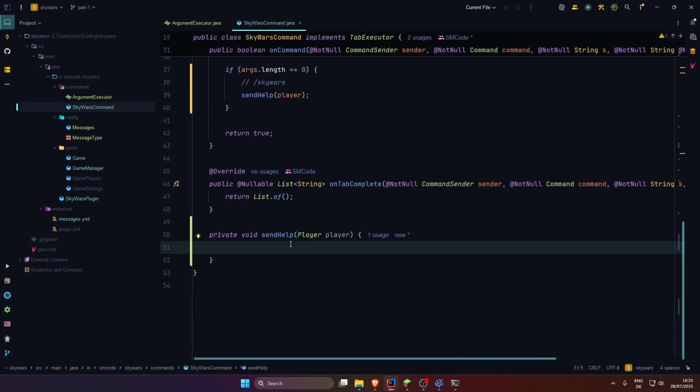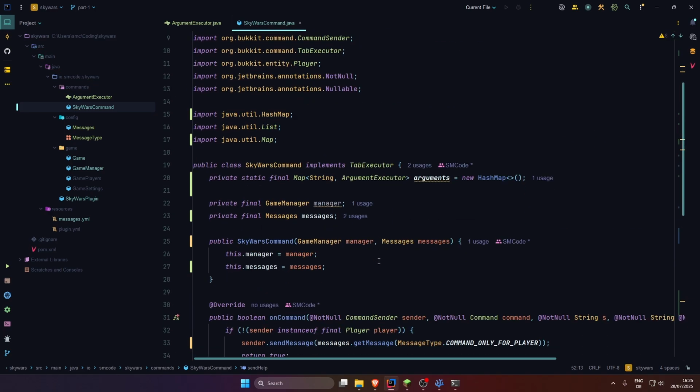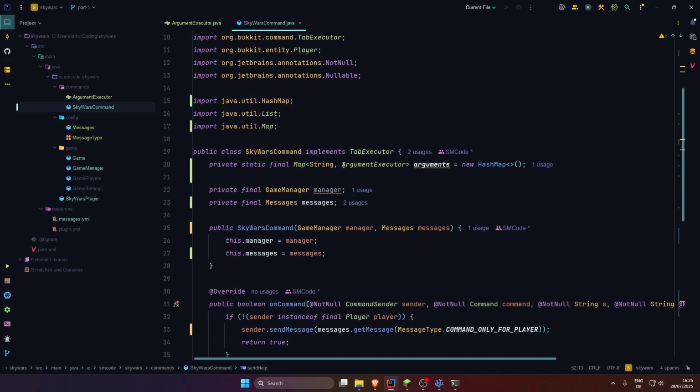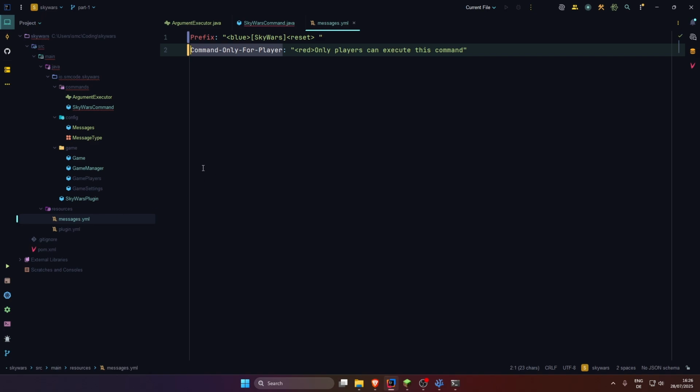And then in the sendHelp method, we can just loop through every available argument with a for each loop. So for ArgumentExecutor argument in arguments.values(). And we use values and not keys because in the map our argument executors are saved as values and not as the key. And then inside here we're just going to send the player a help message. So player.sendRichMessage. And this is a message I do not want to make configurable in the messages.yml.